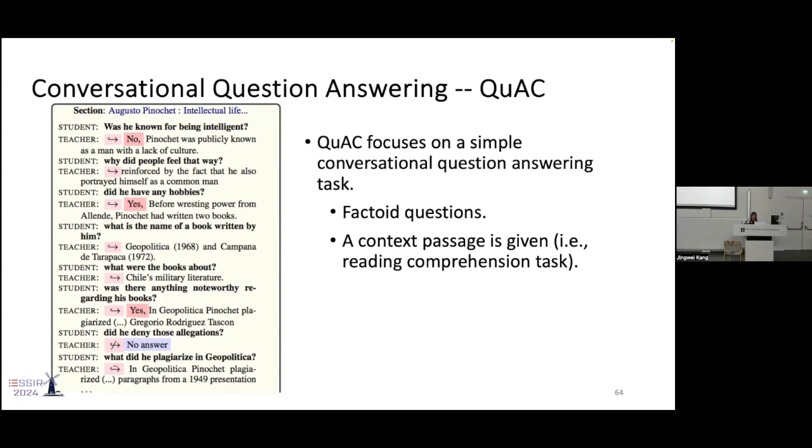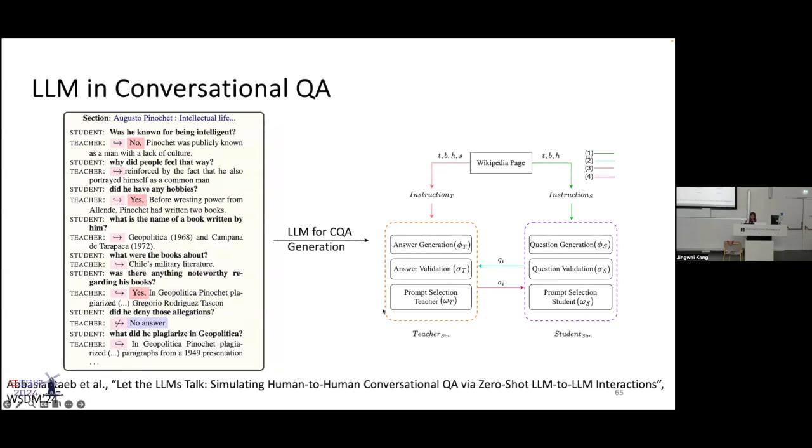And in each turn, the student and teacher interact with each other in a way that finally we will have a multi-turn conversation of this conversational QA process. And so one of our ideas is, can we leverage an LLM to simulate such a phase? And what is the difference between this LLM-generated conversation compared with human-generated conversations in QuAC? And the basic idea is that we also adopt two LLMs, one as the teacher and one as the student, to interact with each other.